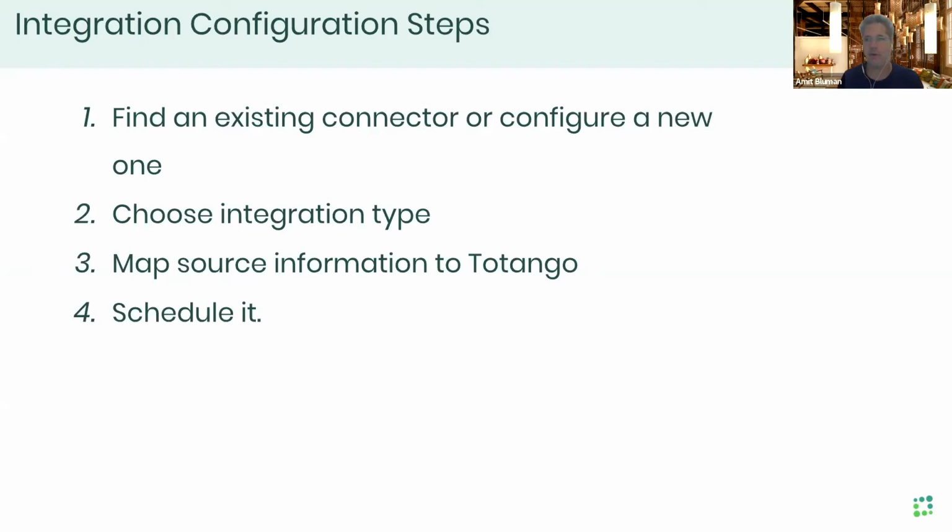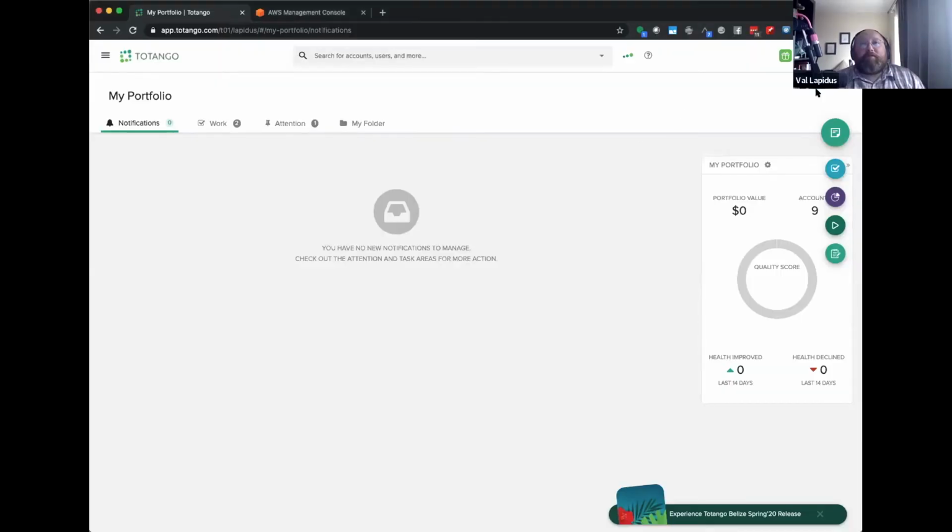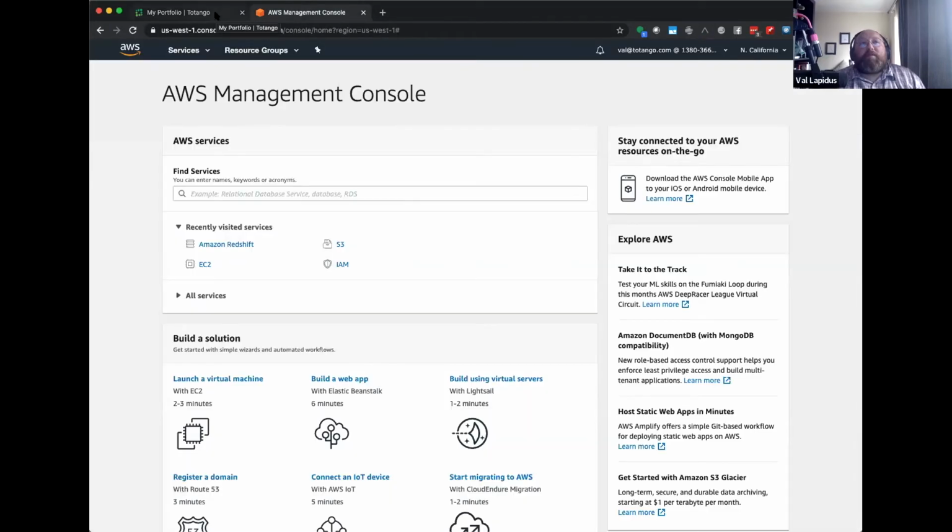And without further ado, Val, take us there. I'll go ahead and share my screen and introduce you guys to the Redshift connector that was recently released. You should be able to see my screen now. I have here my Totango portfolio up, as well as the AWS management console.